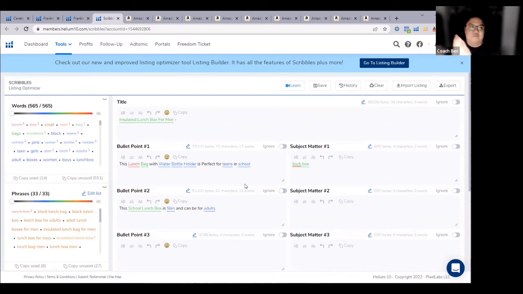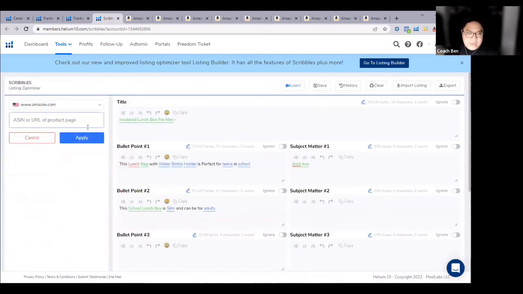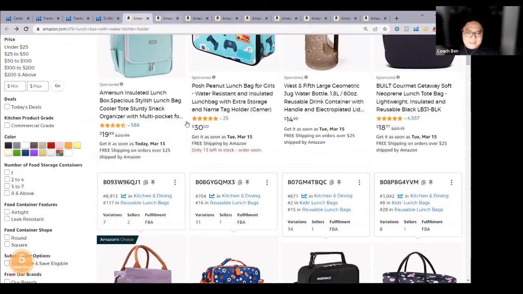And remember the formula: if you can increase searchability and increase click-through rate, your conversions are going to come in. Okay, and I want to show you a very cool thing. The last thing over here, you can import a listing. So click on import listing. You overwrite whatever. I can enter the ASIN of the listing that I want to look at. Let's just use the same guy. See how optimized he is.